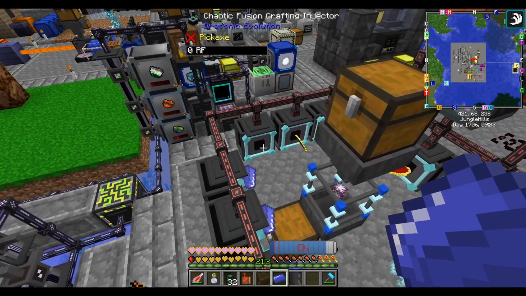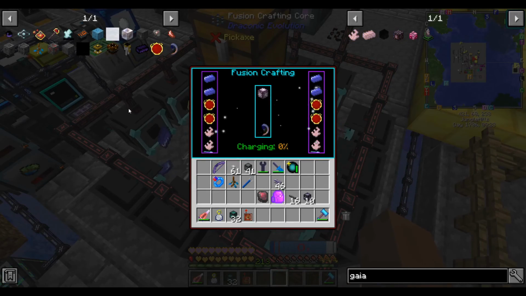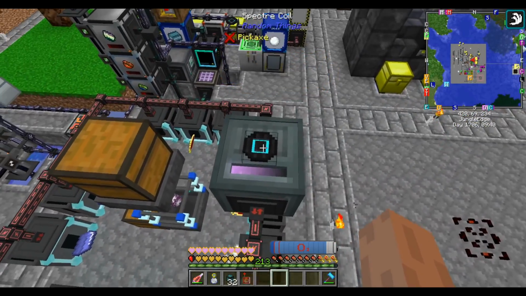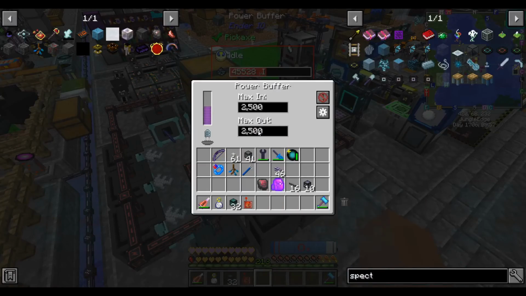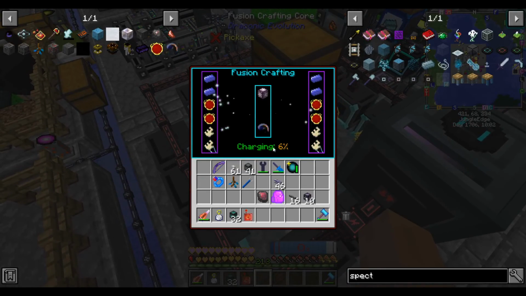12 different inputs. Well, 13 if you count the chorus flower. Click start. How long will this take? The better part of forever. 12 million RF? I think right now I'm limited by... Yeah, let's get a better spectra coil here. Well, this will only help a little bit. And it'll still take forever. Alright, well, I'll be back in like 5 minutes when this is done.